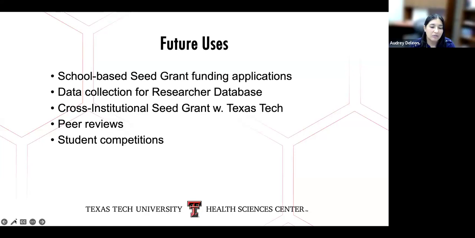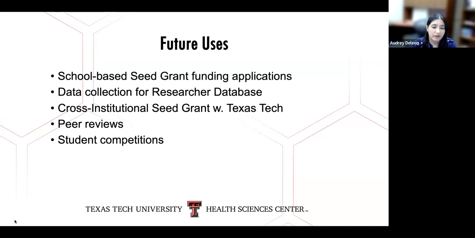And by utilizing it like a survey, as an opportunity in InfoReady, they will be able to practice how to use it and see what it looks like, so they get more comfortable with it. We just launched yesterday, I believe, or I guess it was June 1st, a cross-institutional seed grant with Texas Tech for our new One Health Institute. This is something that we are working through and trying to really figure out how we can collaborate and align on this process.